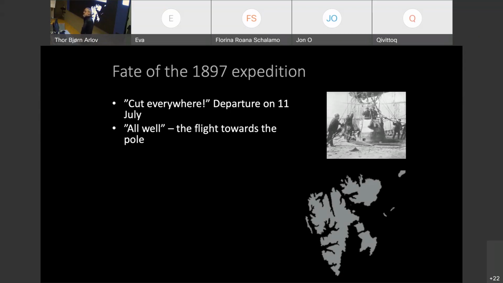One of these pigeons was actually retrieved. That was by a Norwegian sealer who was in the area a couple of days after they had left from Virgohamn. Suddenly a white bird landed in the mast of the sailing ship. And the skipper, of course, shot it. That is what one instinctively does when a strange bird lands in one's mast.